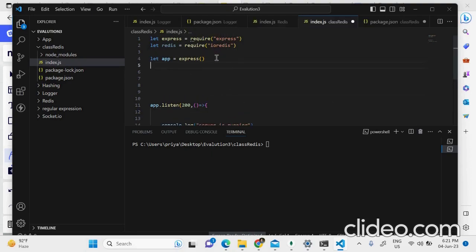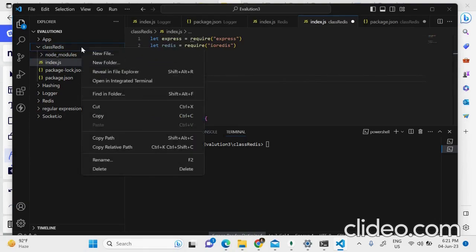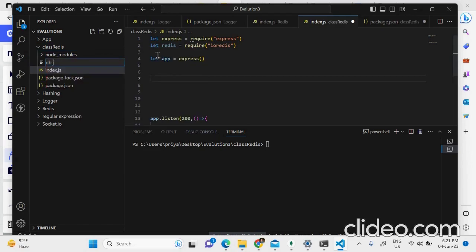After that, we have to make a DB file for connecting to MongoDB. I'm making a db.js.